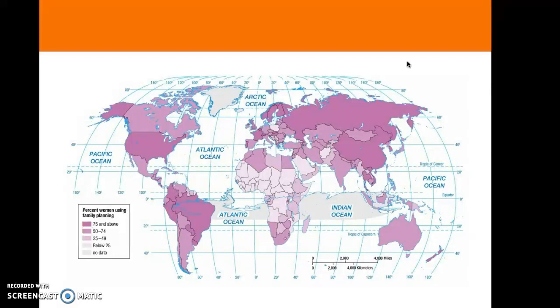If you look at this map here, it shows you the percent of women using family planning. And if you flip back in your textbook and look at where populations are growing really fast, you'll notice, here we go in Central Africa and Sub-Saharan Africa, below 25% of women are using family planning, and they have a really, really high natural increase rate. Same thing over here in Pakistan, which has a high NIR. It says about 25% of women are using contraceptives. They have a really high NIR. So these things are pretty well correlated.